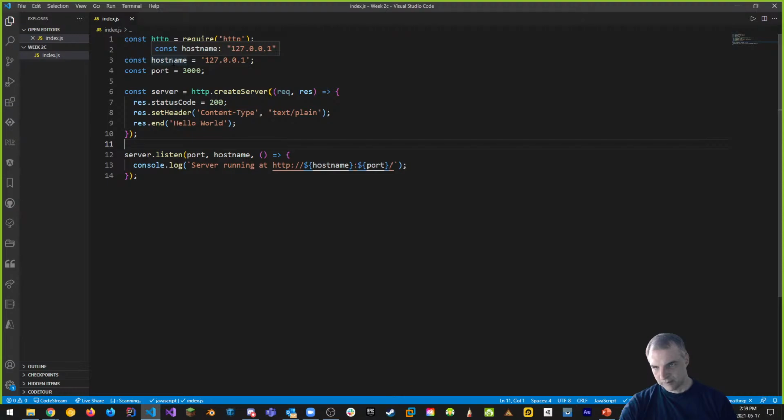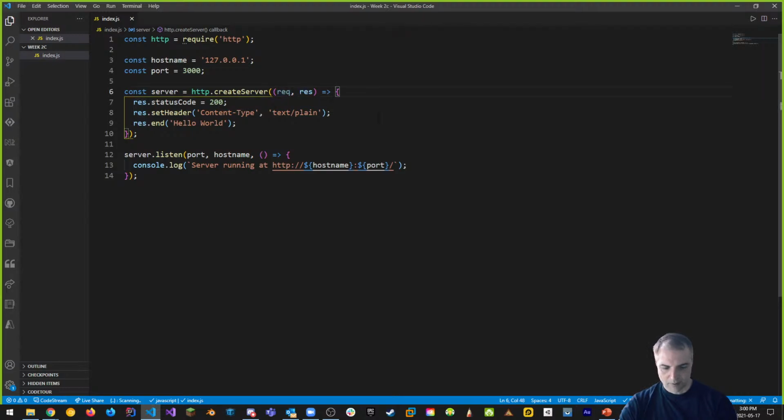If I go over host name, it says my host name is some kind of host name, and the port is 3000. And this is okay, but 127 is kind of like your host, so this could be your website. Port is the port. We're using port 3000 here. And when I do HTTP create server, this is actually instantiating an object of type HTTP, right? That's what it's doing. And we have these two pieces here, which is a request object and a response object. Okay, so that's what this is.